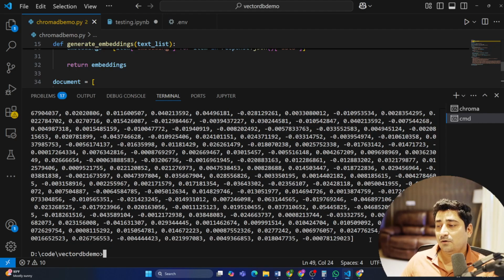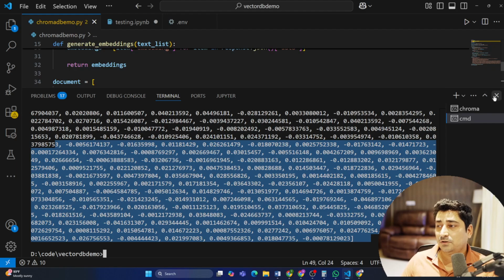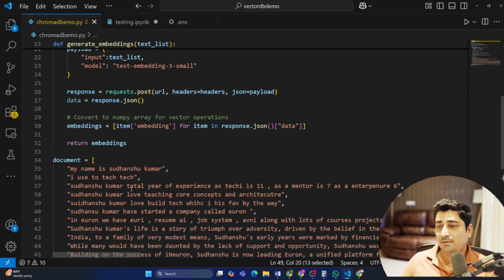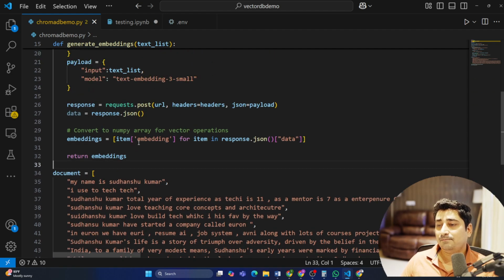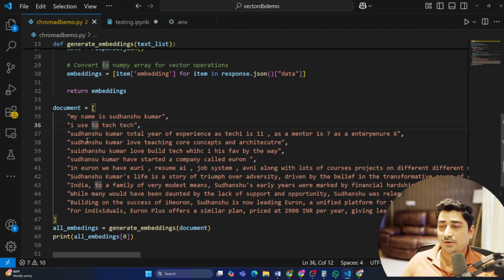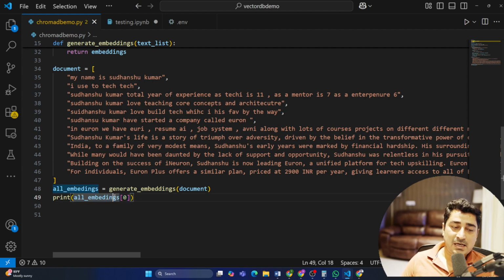As you can see, it is giving you the 0th embedding. What is this all embeddings? It is returning a lot of items. What is the number of items? 1, 2, 3, 4, 5, 6, 7, 8, 10, 11, 12. So I have 12 sentences, so I have 12 embeddings, each of length 1536.